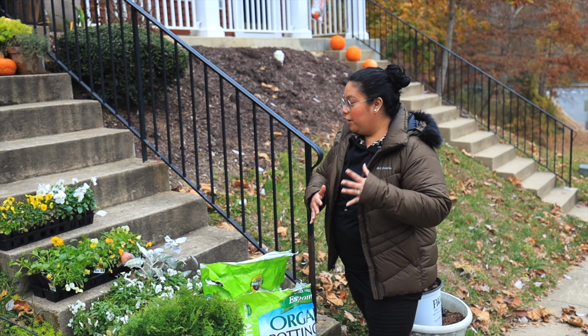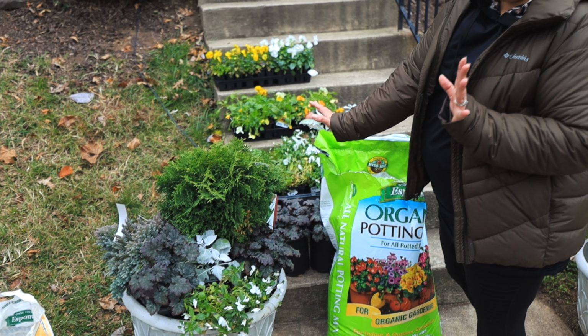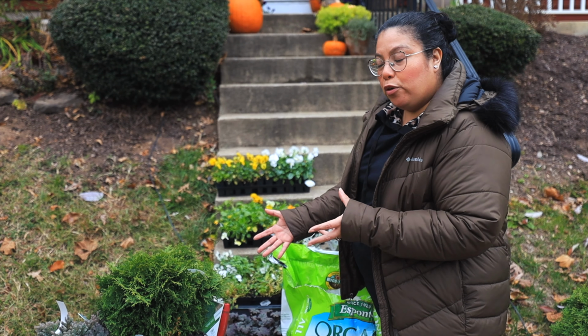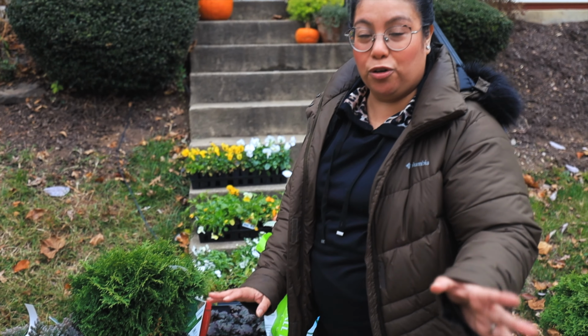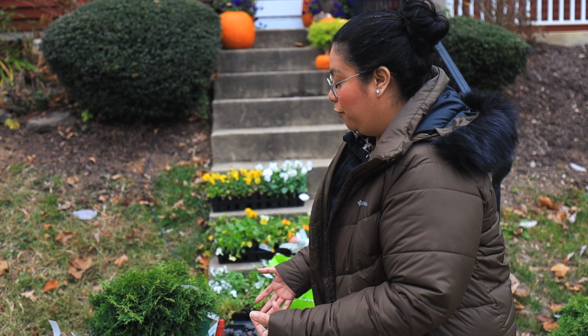As you can see, I have everything ready, set to go. A little peekaboo of what I'm thinking. I always love to go ahead and put things together to see how it's gonna look, what theme we're going for this time around. I'm gonna go ahead and still use the white containers this time around. I don't know why, I just fell in love. Last year we used them, and this year again in winter time, and I fell in love with them.